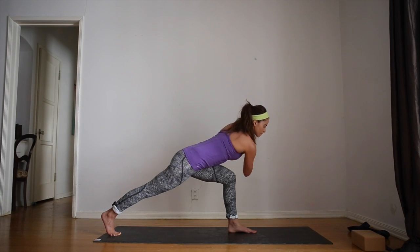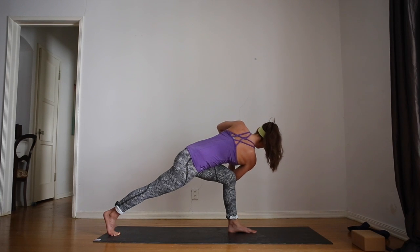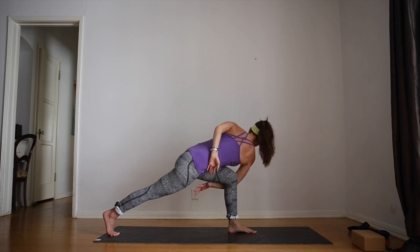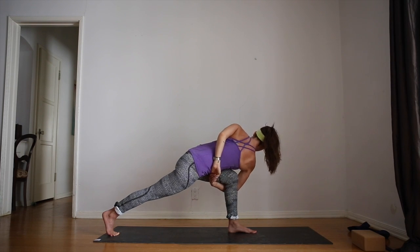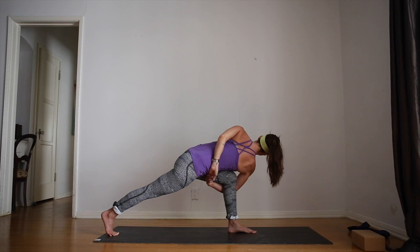Hook the right elbow to the outside of the left knee. Left elbow pointing straight up towards the sky, and look out over your left shoulder. Keep pressing out of the bottom of the right foot, and then take a bind if you'd like to. You want to make sure you aren't collapsing your weight onto the front leg, so really use your core to lift your upper body up.